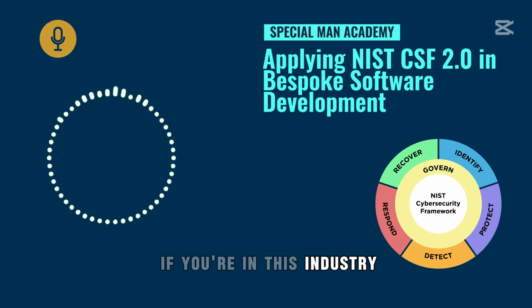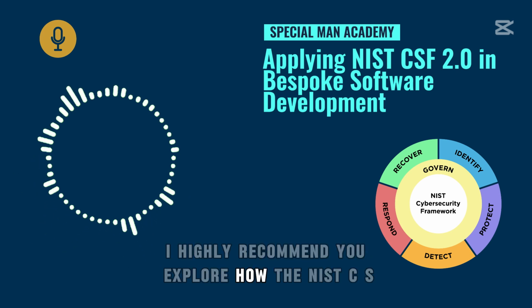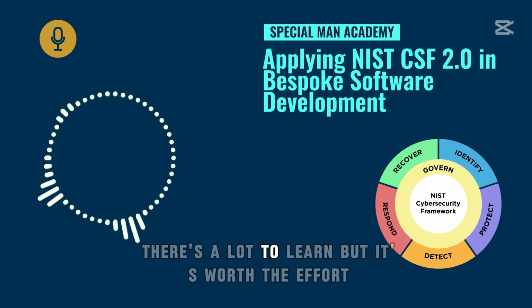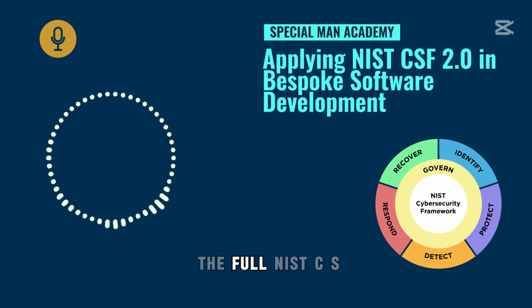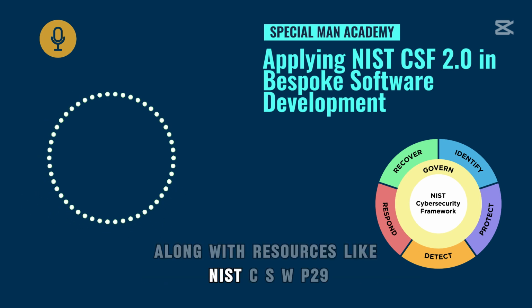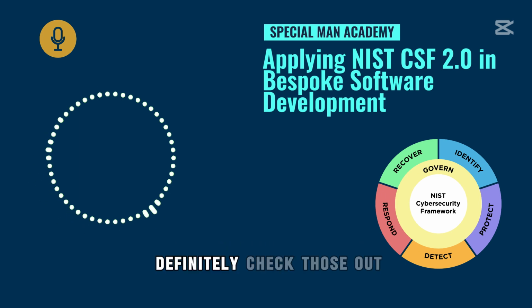If you're in this industry, I highly recommend you explore how the NIST CSF can be applied to your projects. There's a lot to learn, but it's worth the effort. The full NIST CSF 2.0 documentation is available on the NIST website, along with resources like NIST CSWP 29 and the dedicated CSF website. Definitely check those out.